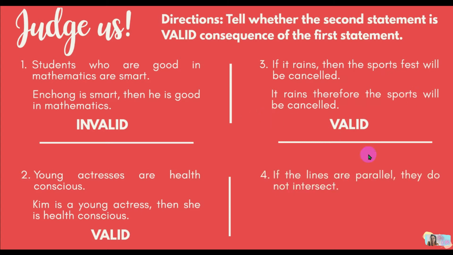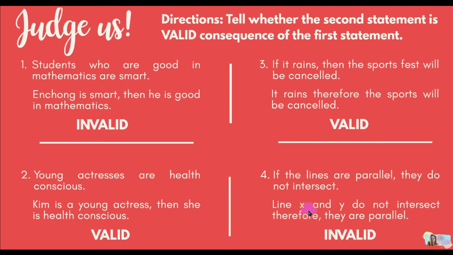Number 4. If the lines are parallel, they do not intersect. Line X and Y do not intersect. Therefore, they are parallel. So, again, based on our first statement, we can say that the second statement is invalid. Di naman sinabi na ang X and Y ay parallel, di ba? Ang binanggit, they did not intersect. So, this second statement is invalid.